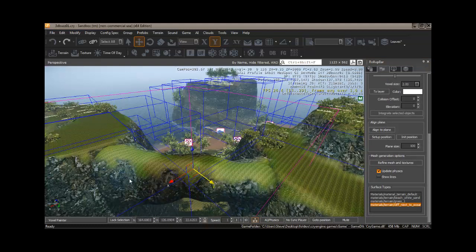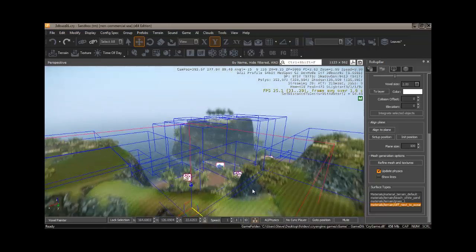Just a few clicks here and there to break that up. Make it look not quite so painted.